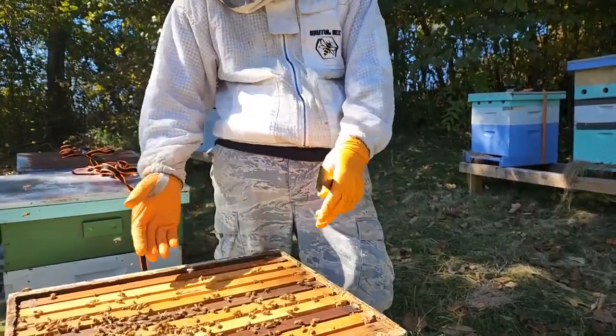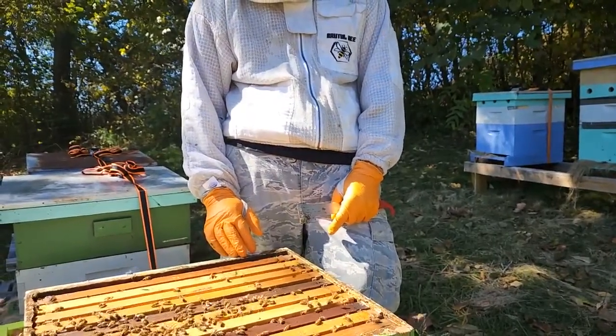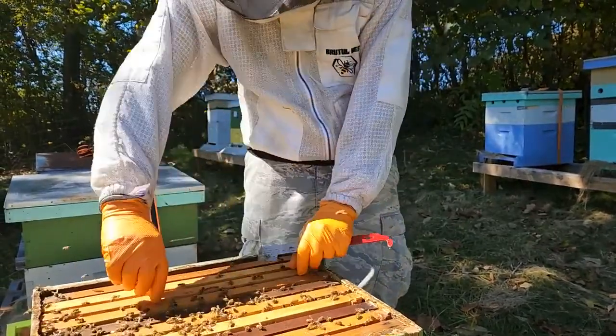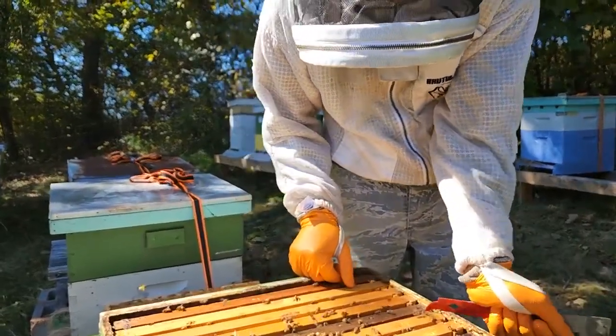So like, can I look and see? Like it's too many bees, so that queen cell is the swarm? Yeah, so usually when you see a frame, I'm going to show you one of the frames so you can see. I'll show you what I'm talking about.